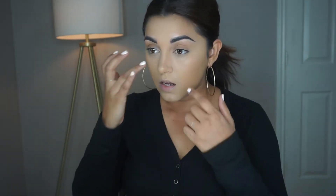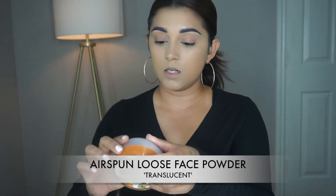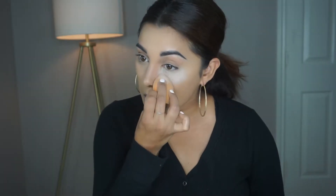I just picked up some big hoops today, so yeah, I just went with it. Now we're going to set everywhere that we just put concealer. As you guys can see, it's already setting into my lines underneath my eyes, but we'll smooth all that out in a minute. For setting powder today I'm going to use the Airspun Loose Face Powder. If you're not wanting to go out and spend 30 to 40 dollars on a loose powder, this Airspun one is going to do the exact same thing that the Laura Mercier or any other expensive one would do. I'm going to grab a dry Real Techniques brush and push that in.